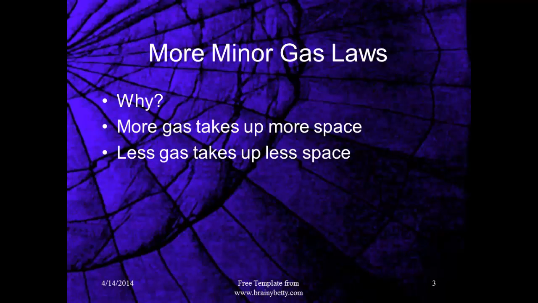What kind of relationship is this? Is this a direct or an inverse relationship? Direct, because both things change together. More gas, more space. Less gas, less space. Direct relationship. So what's the equation going to look like? Divided or multiplied? Which one? Divided, because it's direct. You might remember Charles' law was also direct, and that was divided. Gay-Lussac's law was also direct, and that one was divided. So far, the only inverse relationship we've had was Boyle's law, and Boyle's law is P1 V1, so that's multiplied.